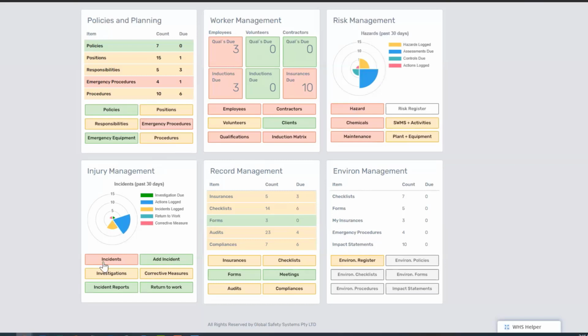It's this register here that we're trying to avoid having to use at all. You avoid it by using this register here to identify these three major things, sites, and these two here. From that, you might want to put volunteers in there as well, and clients. But from these two registers, you're going to identify all the hazards under your control.